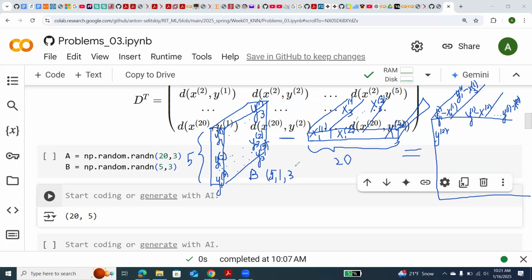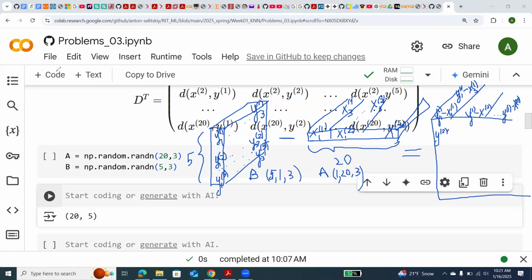So you can just type b dot reshape, minus a dot reshape, and a will have the first dimension 1, the second dimension 20, and the third dimension 3.